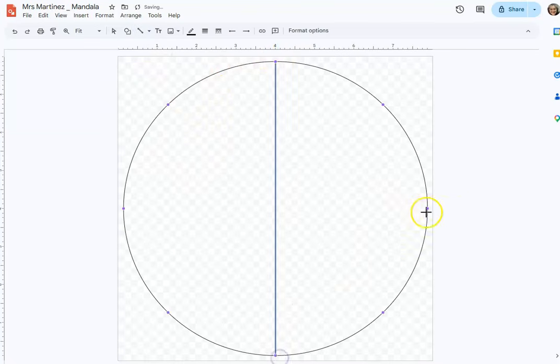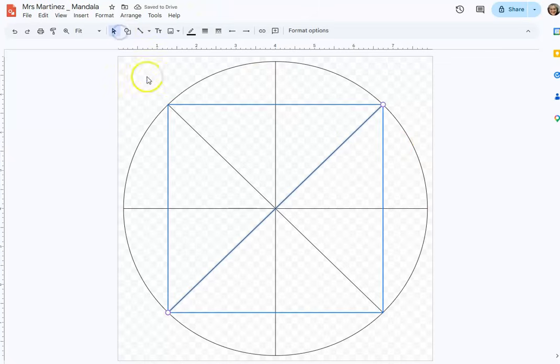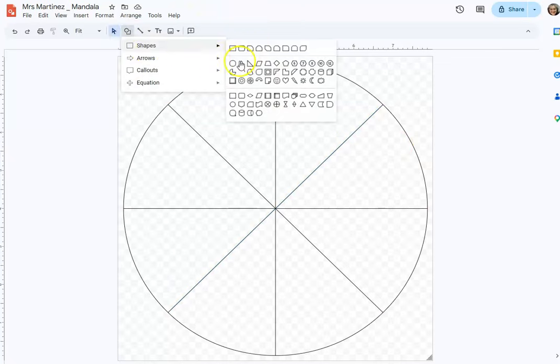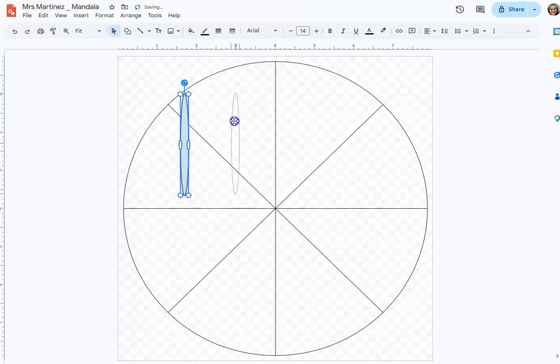And we're going to divide our circle up into slices right now, or sections. And we're going to have 8 sections when all is said and drawn. And now we are going to focus in on one of those sections. So we're going to make the design we want to see using different shapes and different lines into one section.